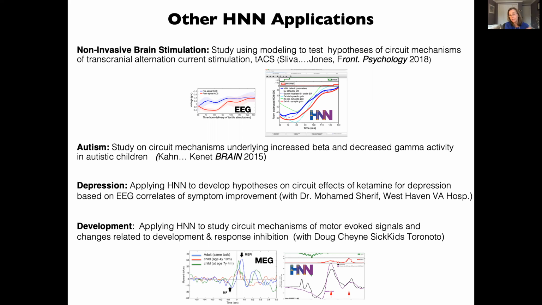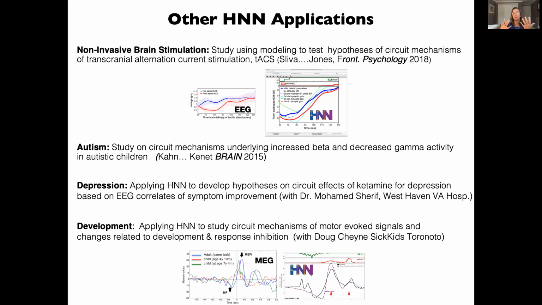HNN is really designed to match to waveform shapes, right? And so if you saw a difference in the waveform shape when you have this desynchronization, then that's something that you could start to understand where that difference in shape comes from with HNN. The whole power is the matching one-to-one between the signal and the output of HNN, and we do this on non-averaged data. So ERD is an average measure, right? On average, beta power goes down. First step would be to unpack, well, what does that mean in a single trial?